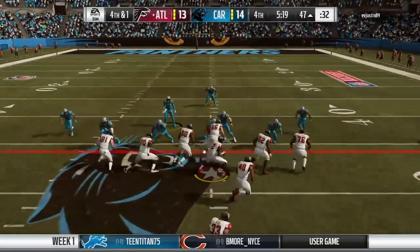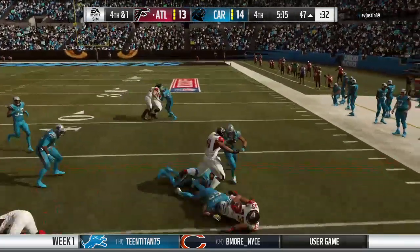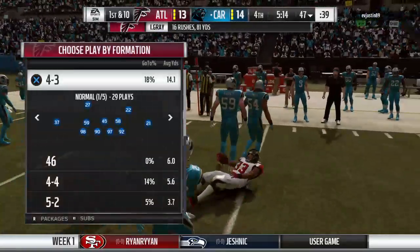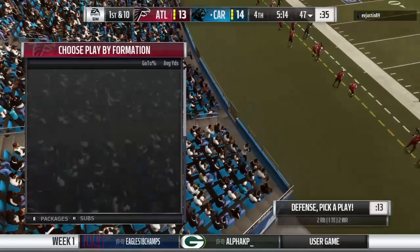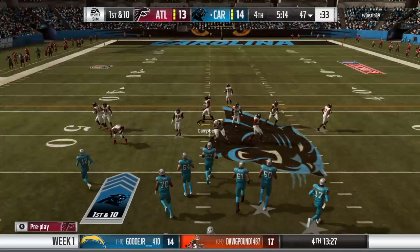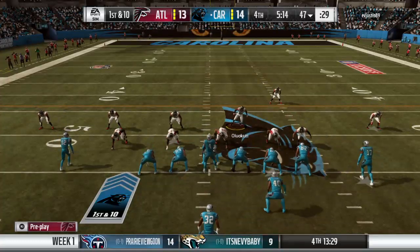This late in the game, Charles, I think you maybe seriously have to think about going for it. Especially where they are in terms of field position, because this is almost like no man's land. Might hurt your punter because there might not be enough space, maybe too far for your field goal kicker. I'm like the old rule. Possession is 9/10 of the law. Possession is 9/10 of winning the game. Go for it. Get the 1st down. Close it out. The 4th down run successful.